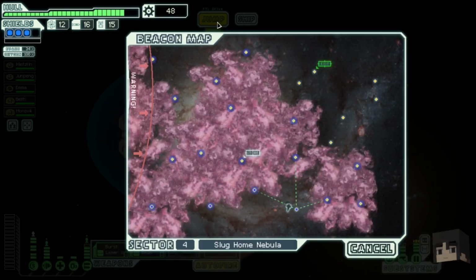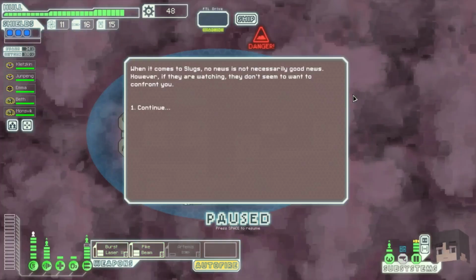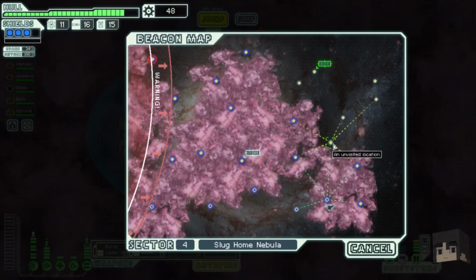Huh. Okay. If we go here, we'll be able to see those two. And we're going to have to jump there anyways to get to that point, so I think we're going to go here. Oxygen's at 100%, so we're good. When it comes to slugs, no news is not necessarily good news. However, if they are watching, they don't seem to want to confront you. So nothing's going on, okay? Keep going. Go here.